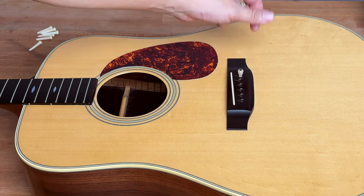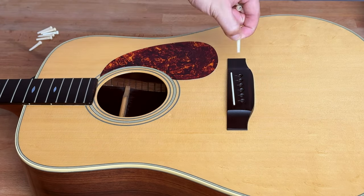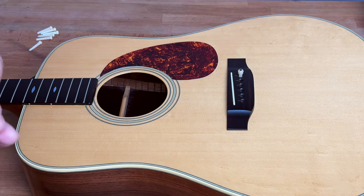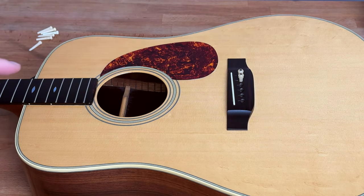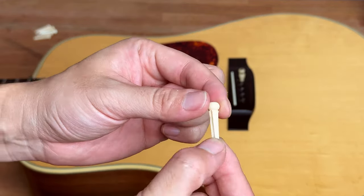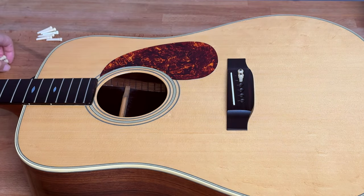As you can see, I put it in here and only the bottom part is going in. There is still quite a lot of distance for the top to go all the way in, okay? It's a very simple and easy modification, to replace the original one, this ugly plastic one that came with the guitar. You just need a minimal amount of tools.